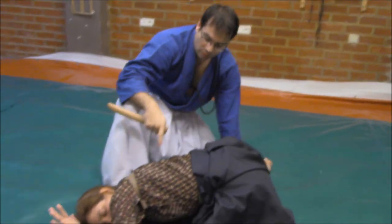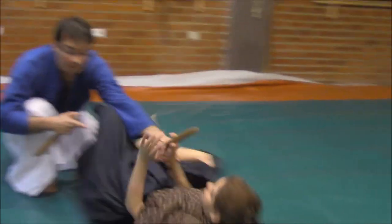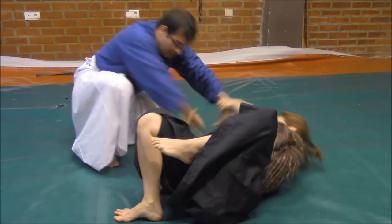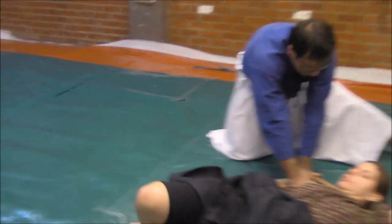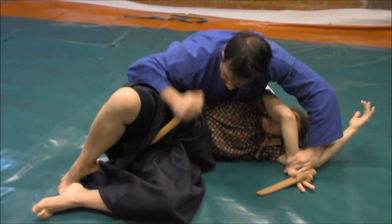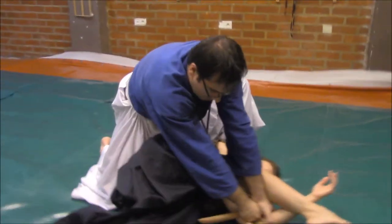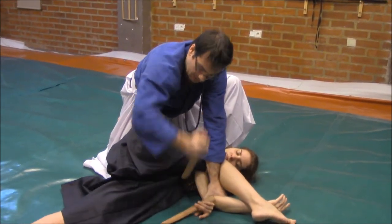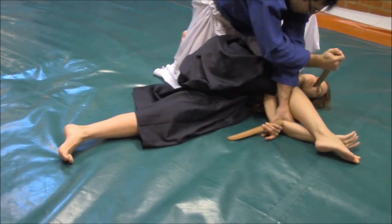If she tries to react — going up, for example, taking out — I am in a very difficult situation, because right now she is trying to attack me. Then I need to cut here, taking out, and grabbing here. I could pass to the side, enter, controlling, and passing for having this control. So I have this, and stab on the stomach, stab on the abs, stab on the femoral area, and stab on the face.